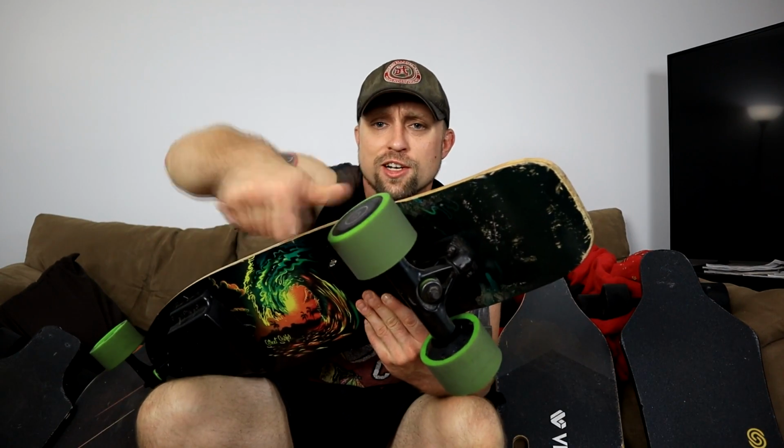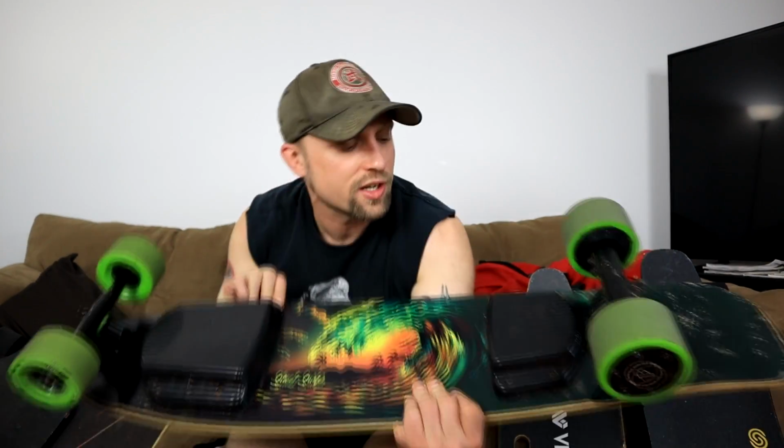It's also motion activated. So maybe if I hit it on the ground. Or is it already on? I don't know. Anyways, to turn it on, you can start kicking it and it'll turn on by itself. So that's pretty cool. A lot of these boards actually have that feature. But it's really nice. Also, I really like the green wheels.